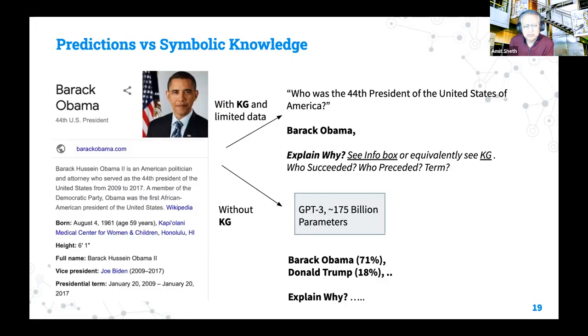When you combine that with deep learning, it is very easy to answer. But if you try to just use GPT-3, one of the latest deep learning algorithms used for NLP, whose complexity is measured in terms of the number of parameters, it will say, I think it's Barack Obama, with more probability than some other names. But when you ask why, there's hardly any way for the algorithm to explain. It could show you many places in the corpus where Barack Obama and 44th president come in, but it would not be able to say conclusively that it is relying on reliable data. This is based on Wikipedia, a collective intelligence that many people edit, and that knowledge is supposed to be high quality.